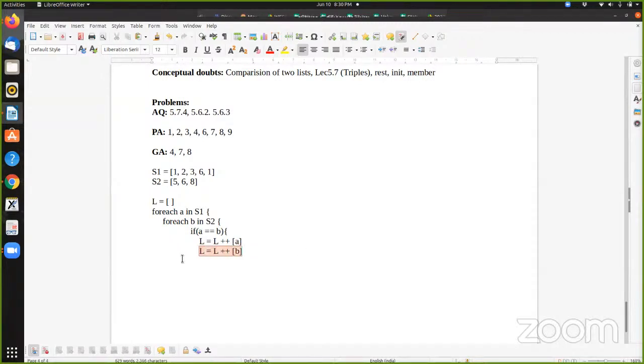I want to store a common element between these two, so I wrote this B also. Whether this expression will give the correct result or not? Yes, sir, it will give, because when both are equal, I just made it a little simpler. Then how will it give? Just see.